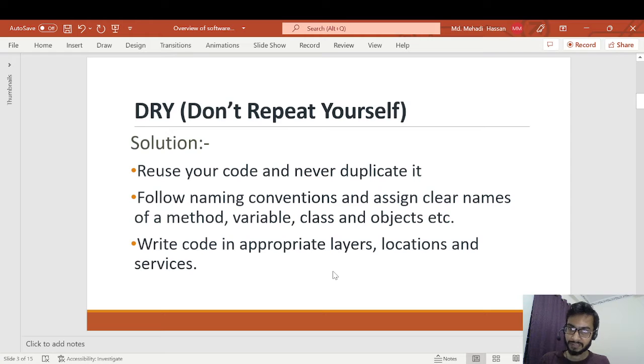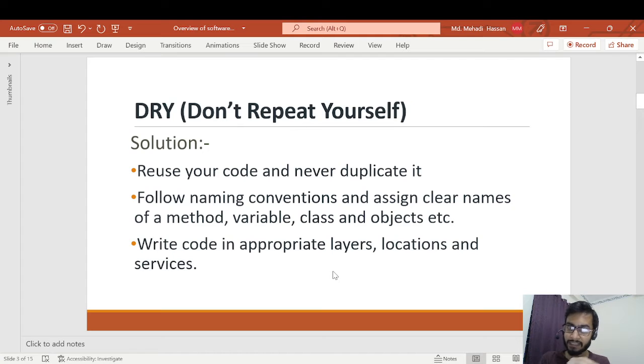So the solution is, if you write some code, please keep in mind you need to reuse this code. Also you need to follow proper, good naming conventions for writing methods or variables or classes or objects. Why is good naming convention necessary for us?